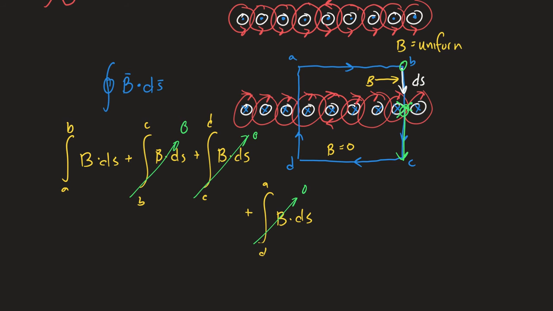Okay? And I'm going to use that same logic when going from D to A, because I have half in the solenoid and half out of the solenoid. Which means the only thing I really have to integrate is A to B. And even so, I'm going to use the fact that the magnetic field is uniform inside the solenoid. So for this portion of the integral, I will have B times the integral of ds, which is just the length of the loop. And that's this length, which I'm going to call capital L.